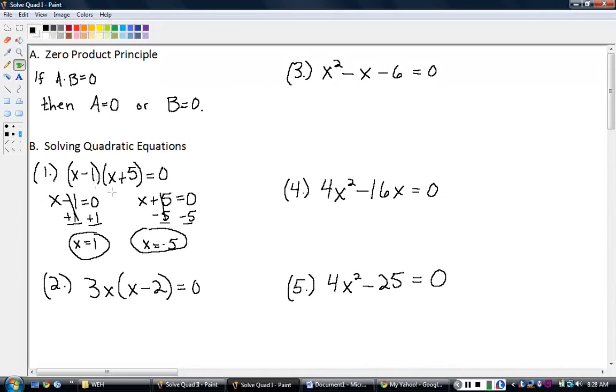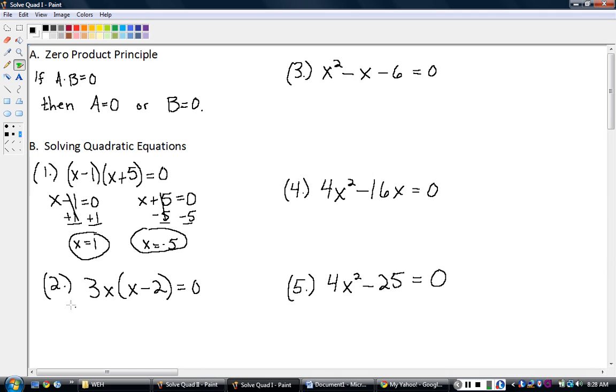Okay, that is a quadratic equation. It might not look like it because there's no x squared term, but if I were to multiply these, I get an x squared. If you look at number 3, it's a little more obvious that that's a quadratic. Okay, so number 1 and 2, you'll notice they look like they've been factored. Number 1 and 2, in fact, already are factored, and the rest of these we're going to really have to factor on our own. Okay, that's what we'll do with most of them.